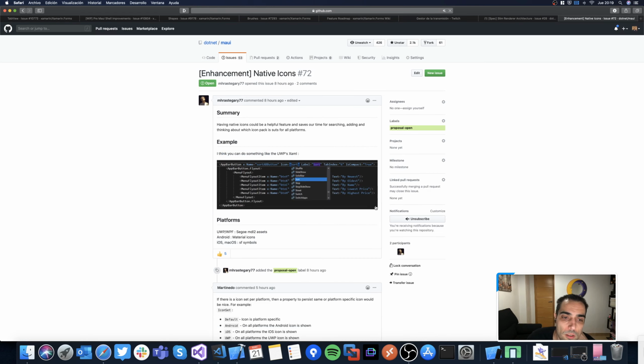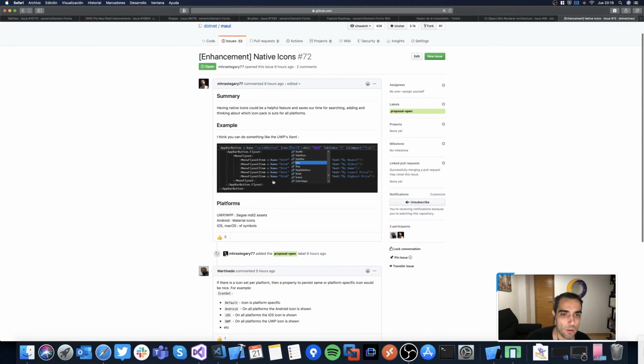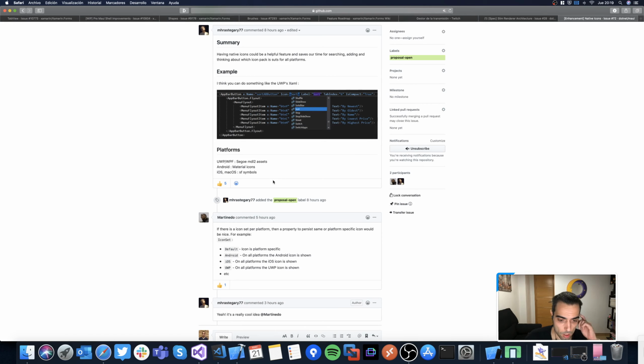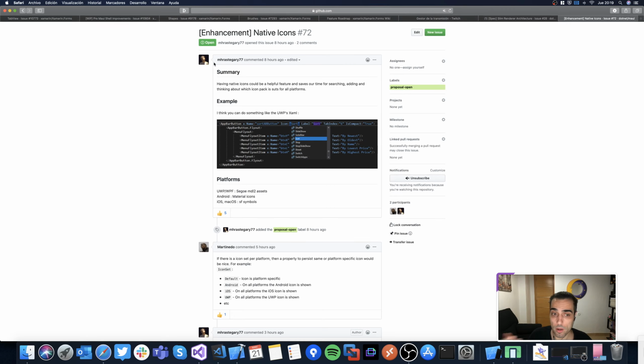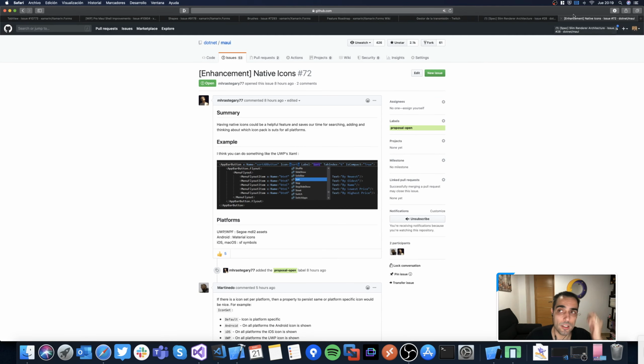But for example, this one: just have an option to have some native icons directly in MAUI without the need to import Font Awesome or another font. This is a request, and I have some questions about this topic. Probably I will answer tomorrow. But this is very cool because it's a suggestion from someone in the community. Other members of the community continue talking about the idea, and then we will join the conversation to search for something solid. And there are some very nice conversations now here in the repo.